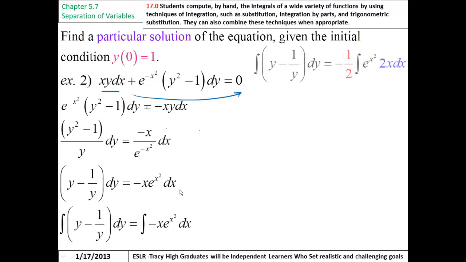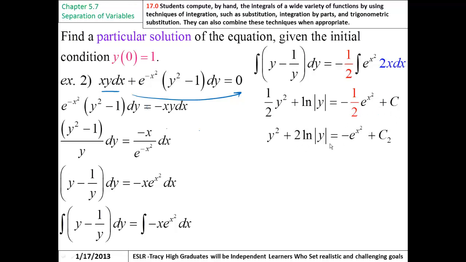All right, doing that, integrating. Integration, use substitution, you're correcting for that chain you get with your 2 and the minus there. Let's see here. Okay, so when you integrate that, 1/2 y squared plus ln of absolute value of y equals minus 1/2 e to the x squared plus c. Let's see what changed here. Oh yeah, he just multiplied through by 2 to clear those 1/2's. So instead you get y squared plus 2 ln of y equals minus e to the x squared instead of the 1/2. And you get a different constant since you have to multiply that one. And you can put c sub 1 there if you want.